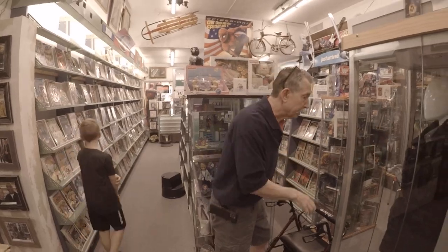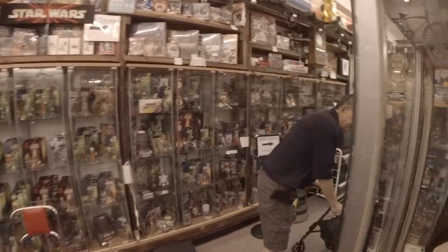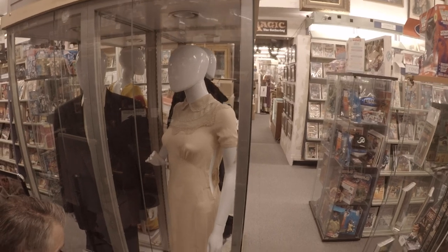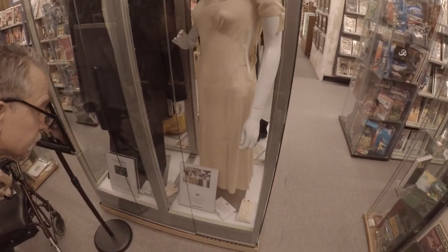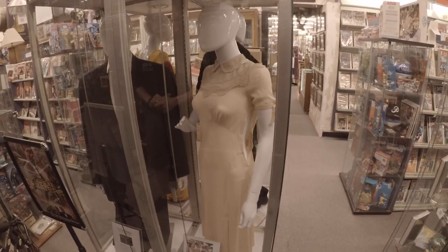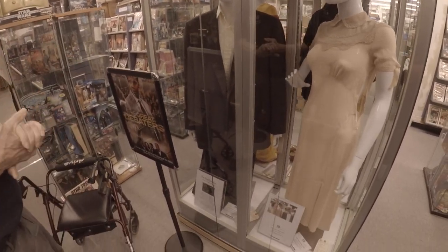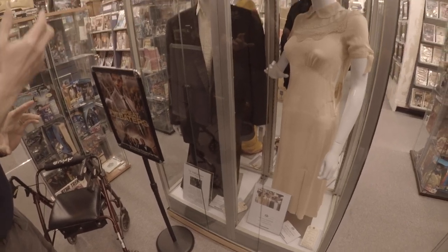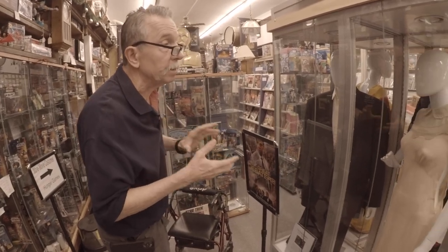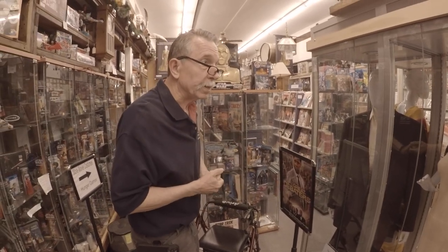As part of the exhibit we also did an extension into Black history. On the other side we have things from 'The Great Debaters' with Denzel Washington — including a beautiful costume worn by Samantha, which is a Journey costume. They're quite rare to find anything from 'The Great Debaters,' so it's pretty cool. In this one exhibit we tried to cover everything from 'Respect' to Jennifer Hudson's other costumes to Black history month.